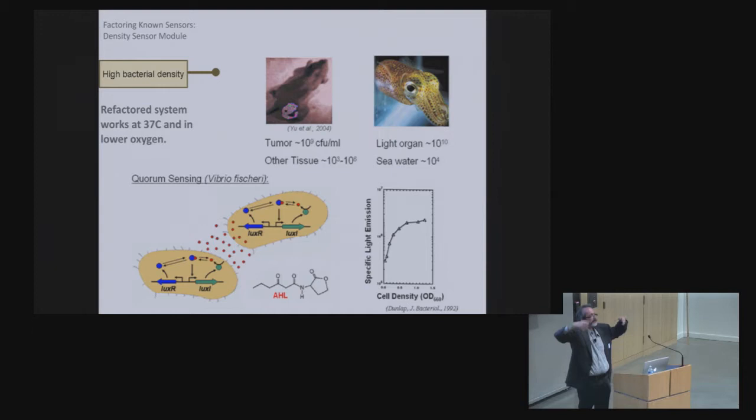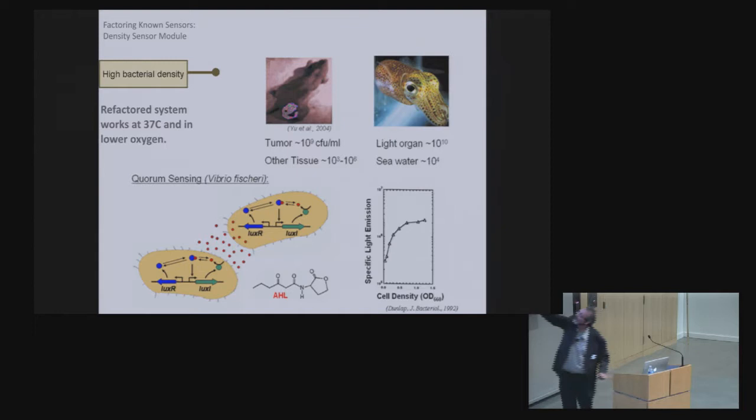And what's cool about this is that if you take any bacterium, more or less, and you inject it into a mouse, say a mouse tail vein, within 20 minutes, it's all over the mouse. Every part of the mouse has a bacterium in it except for the brain, more or less. And within 2 days, they all localize to a single tumor on the leg of this particular mouse. So it doesn't really matter what bacterium you use. Choose your favorite. And that's what will happen. And so it's about 10 to the third higher density there than any place else in the mouse's body.